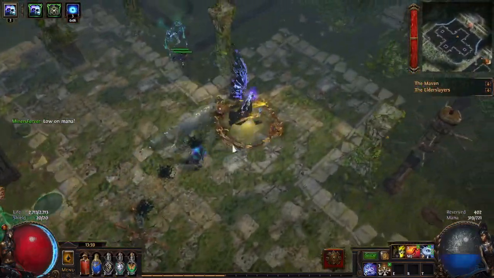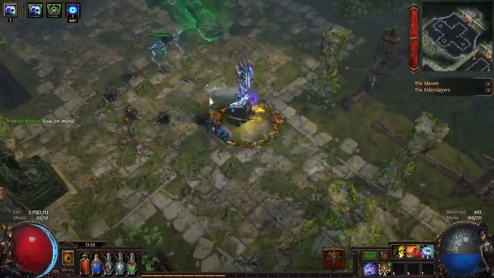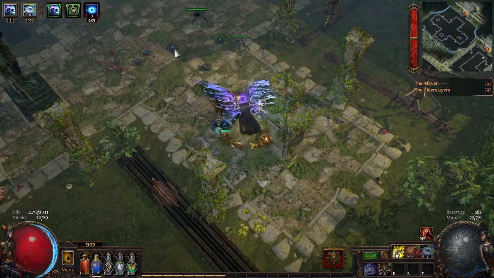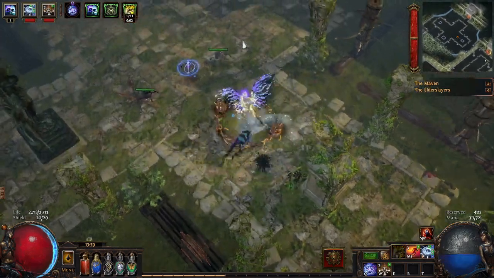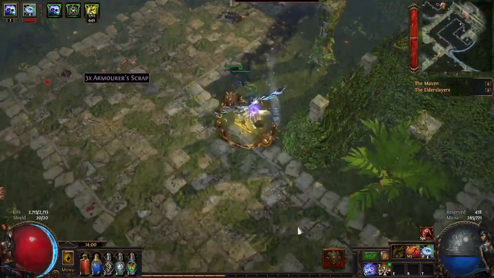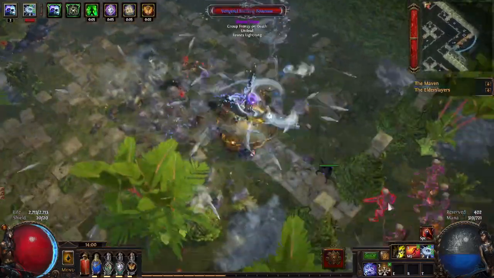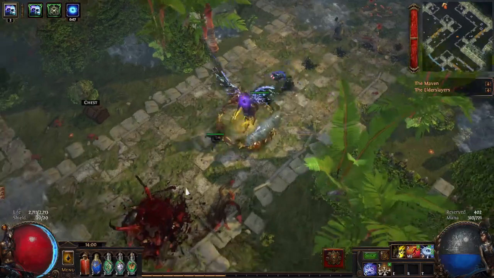So, this build is really nice. Any Miner really is nice for bossing, just with the mine playstyle, the fact that you can stack up damage before and then trigger it and run around. We do a lot of debuffs with this build, and there's a couple different ways you can go about debuffs with this build. You can either manually drop your debuffs, or you can have an auto debuff.